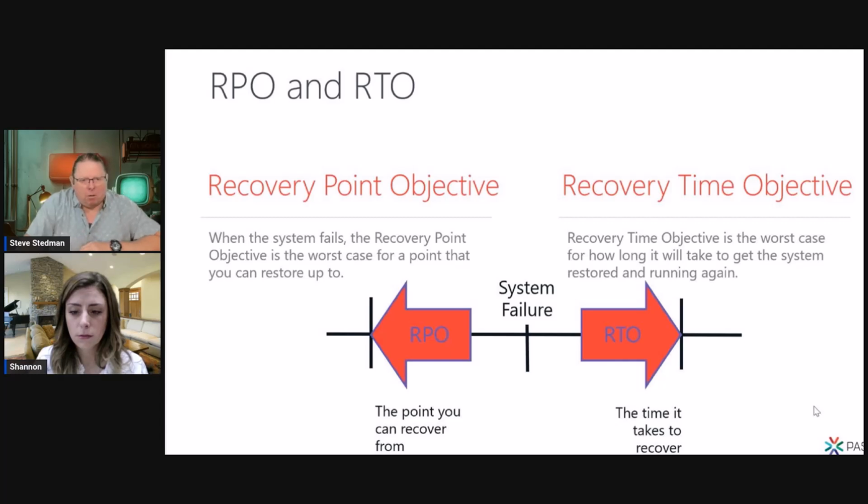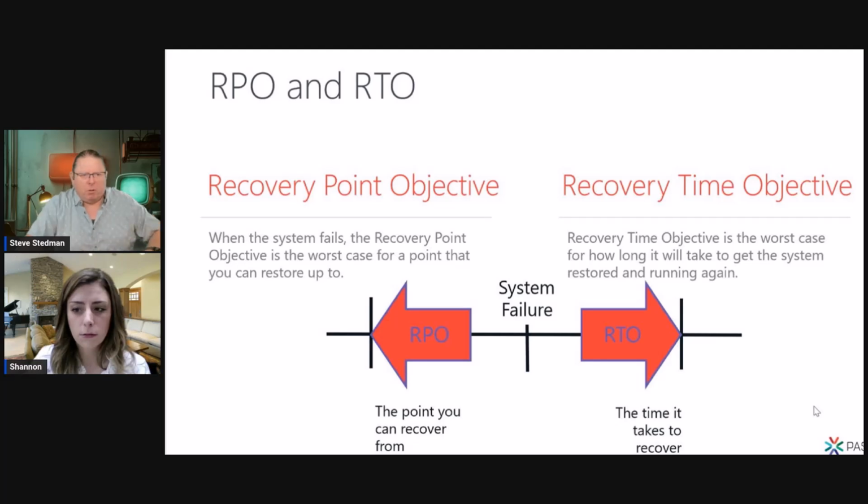At that point, we're not waiting for someone to go to Google and search for how to do a restore and all those kinds of things. We're able to get the backup going really quickly. So the recovery time objective is really the goal of how long it's going to take to get it recovered. And the recovery point is how much data you're going to lose.